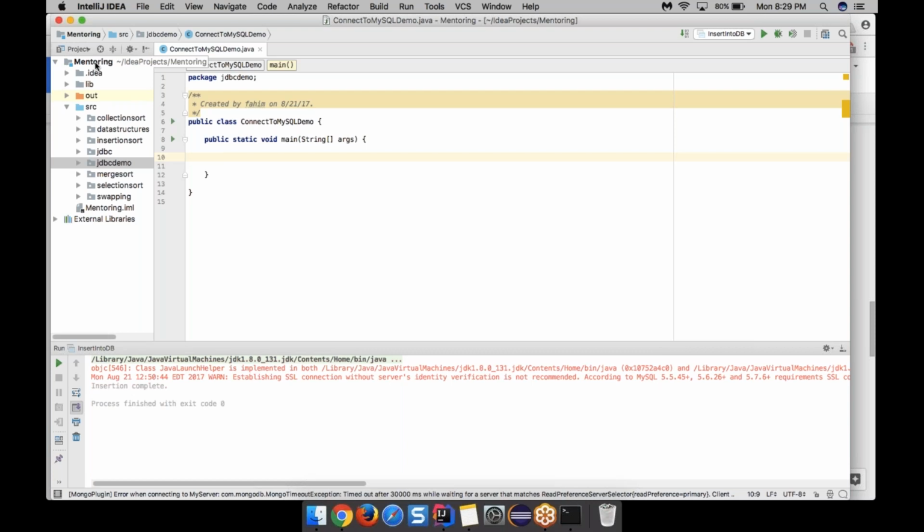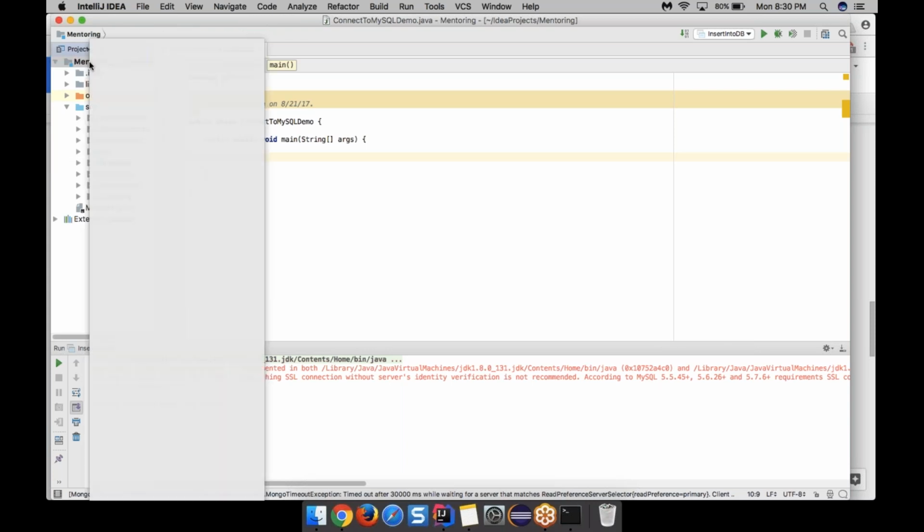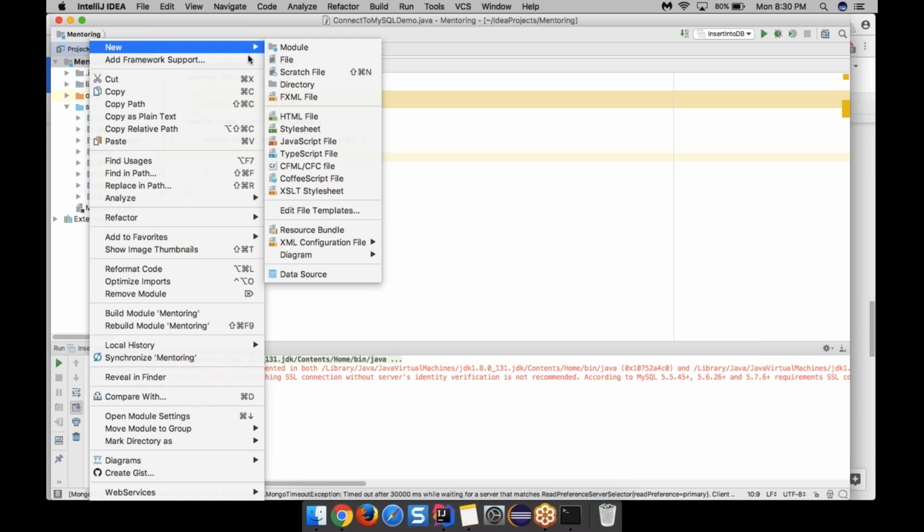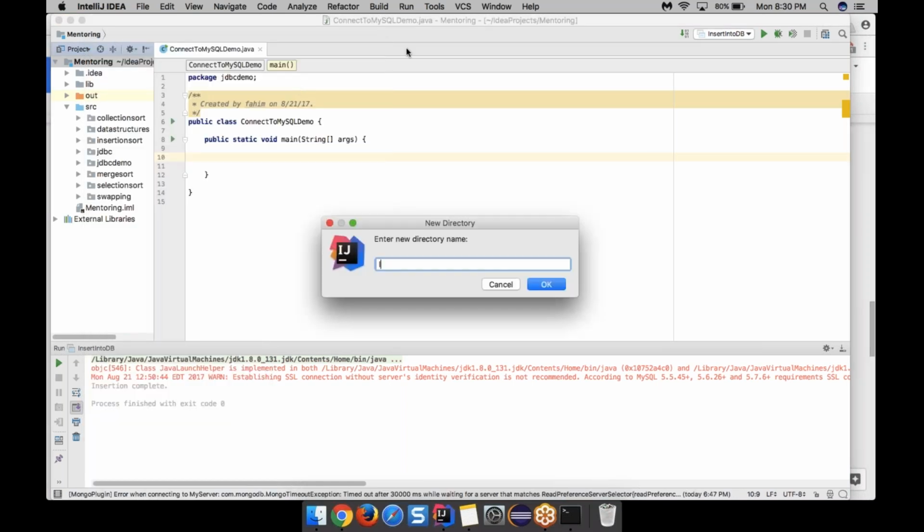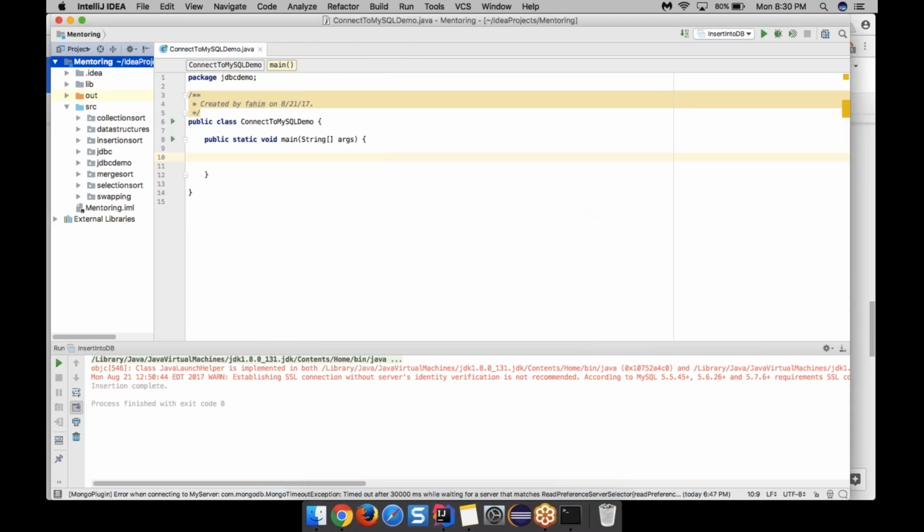So if you haven't already, just right click on your project folder and say new directory, and when you create that new directory, just type in lib. I already have a lib folder, that's why I can't create it. So make sure you guys create a lib folder. Let me know when you guys are done with that.